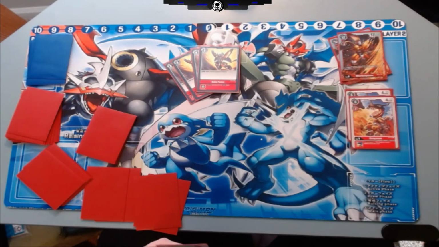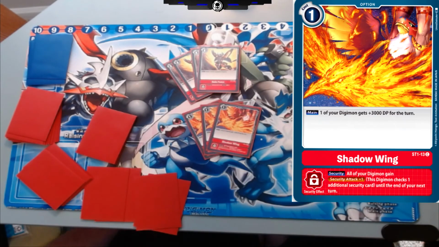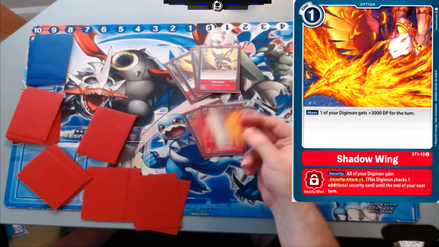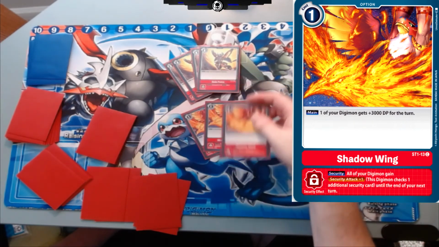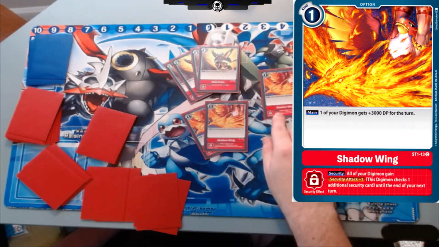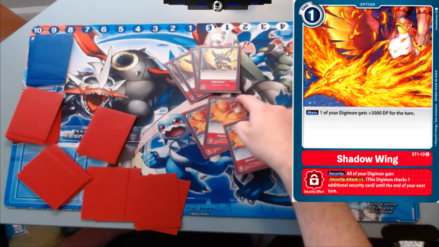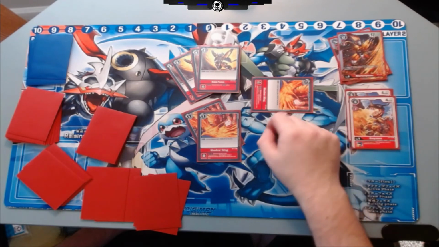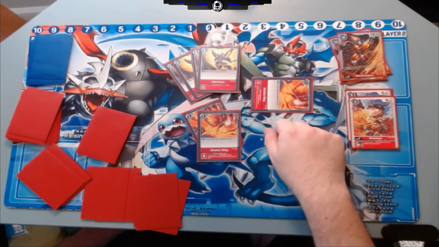And the last card in the deck is a 3 of Shadow Wing. And this card is decent. If you're at 0 and you have a Digimon on board, you can play it, put your opponent at 1. That's decent. You can also play it, boost your WarGreymon. It swings into security.